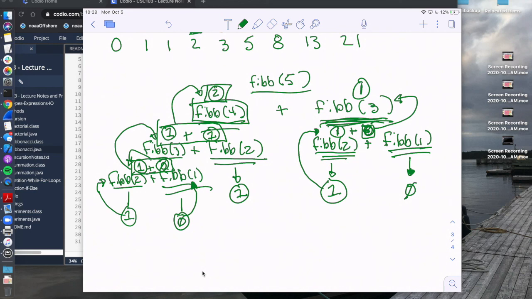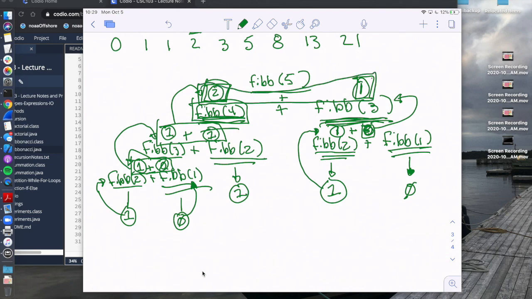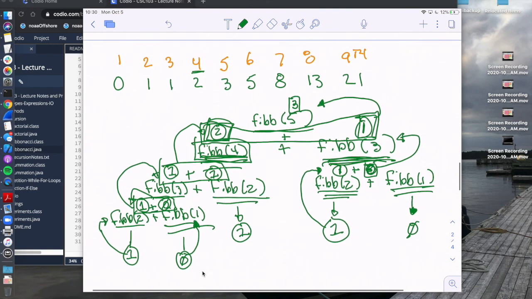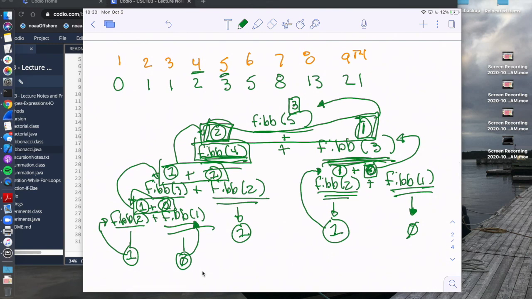And so now, finally, we can figure out what Fibonacci of 5 is. Fibonacci of 4, through a bunch of recursive calls and then finally triggering base cases, returns the value of 2. Fibonacci of 3, through a recursive call and then quickly triggering some base cases, resolves to the value of 1. So now 2 plus 1 is going to give us 3. And so the value of this expression, 2 plus 1, is now returned from Fibonacci of 5, and we'll have the value of 3. And if we look, the fifth location, the fifth n, does have the value of 3 in the Fibonacci number sequence.